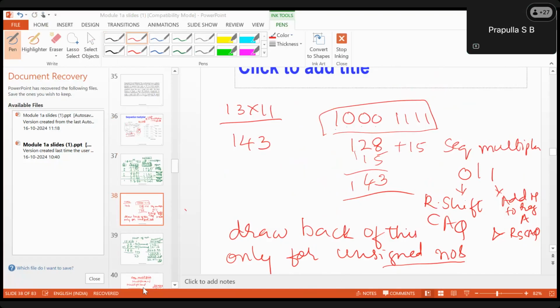Shall I continue? Yes, ma'am. No problem. Okay, I'll at least tell you Booth's algorithm. For modified Booth's algorithm, I'll see if I can take one class for you all on Friday, offline, otherwise online. I'll not take much time, just 15 to 20 minutes, because you know all the concepts. Just listen very carefully. I forgot to record this session. Now I'm recording.